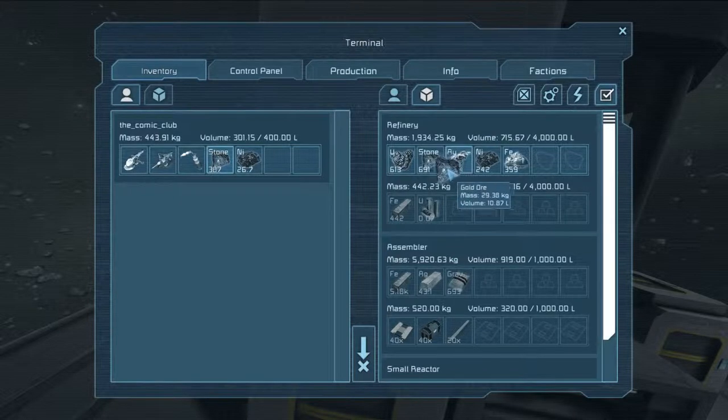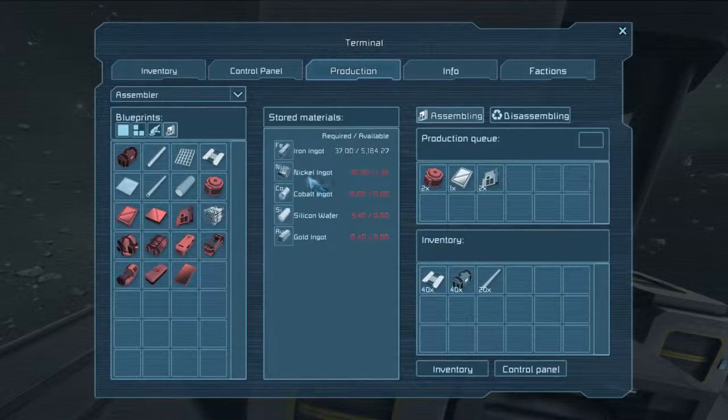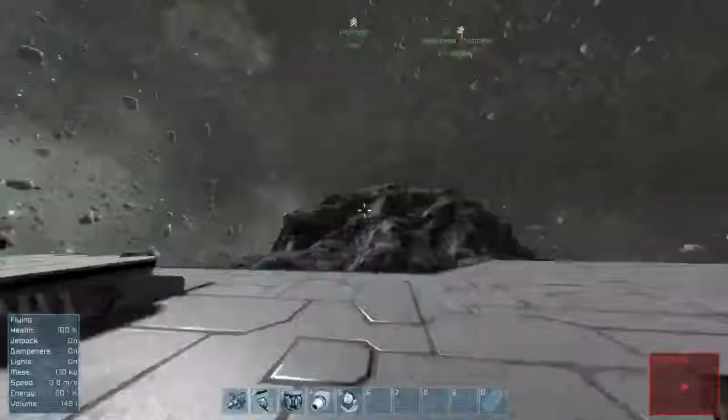Okay, rotor, we need cobalt and nickel. We need silicon and gold. And silicon and gold. Yes. So, I'm gonna go to that asteroid and collect gold.